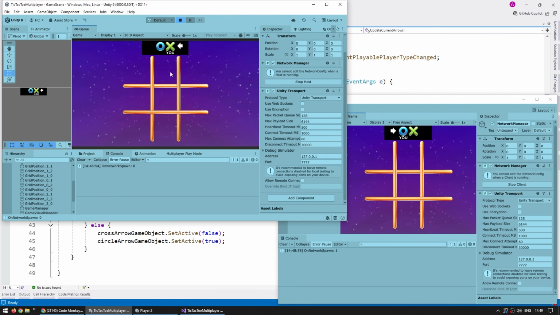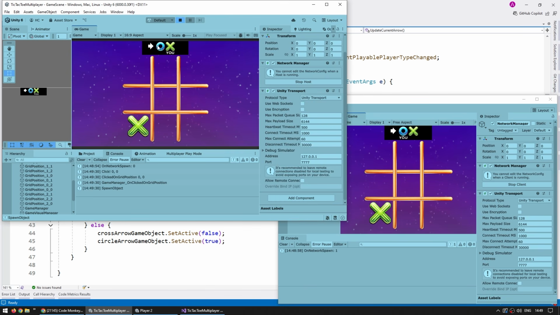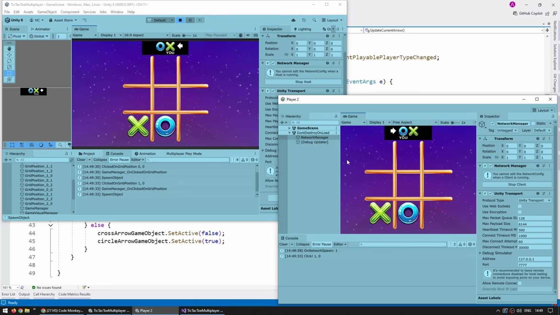So that element is indeed working correctly, but the current playable display is not working correctly. On the server, it is saying that the crosses is the one playing, which is correct, but this one is saying the circles. In reality, this one is actually saying none is currently playing, which is not valid. So this indicator is not working on the client. If we take an action on the server, yep, that one updates correctly, but that one does not. That one always stays stuck in there. So we need to solve this issue.